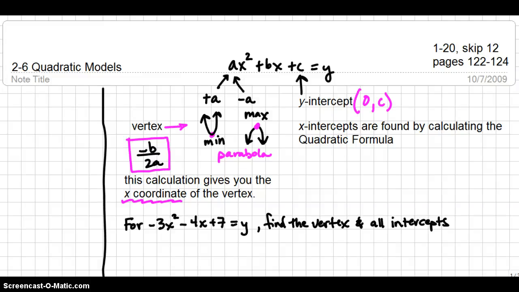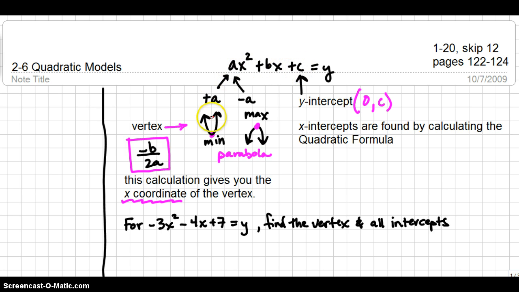This lesson is for FST, Lesson 2.6 on quadratic models. The quadratic equation that you're going to be working with is ax squared plus bx plus c. Keep in mind that the a value determines which way your graph will point. The graph shape is going to be a parabola. But keep in mind that the word quadratic is associated with the actual equation.